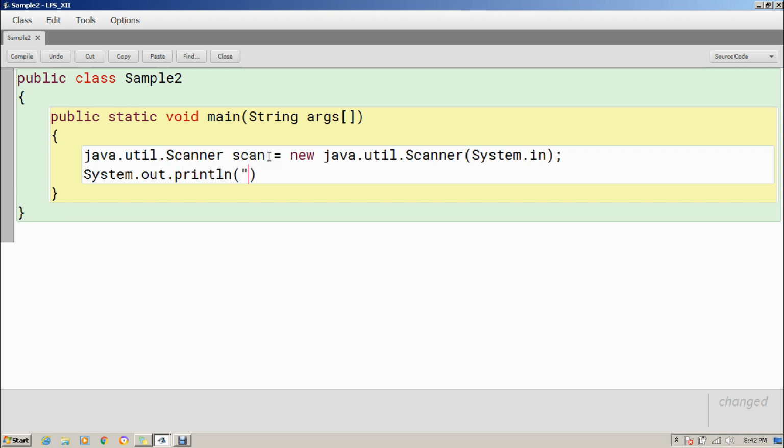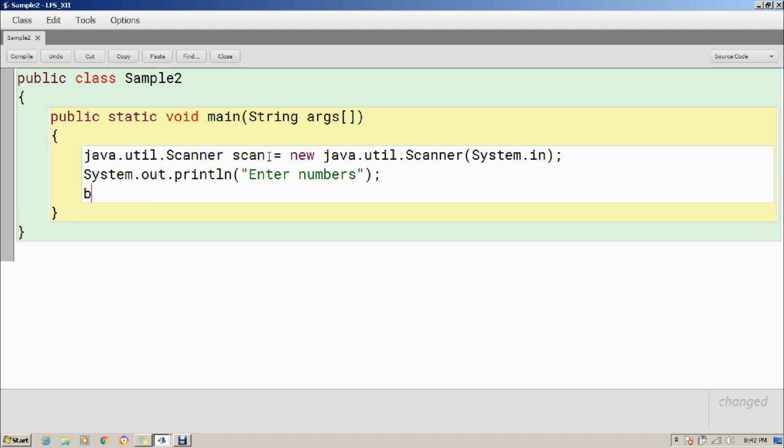I'm just telling you how to take different primitive data types, so that's why I'm just writing this, enter numbers, and I will start with byte. So byte a, variable name I'm specifying normal, so a = scan.nextByte, b will be capital. Okay, so this is just to tell you what are the various methods.